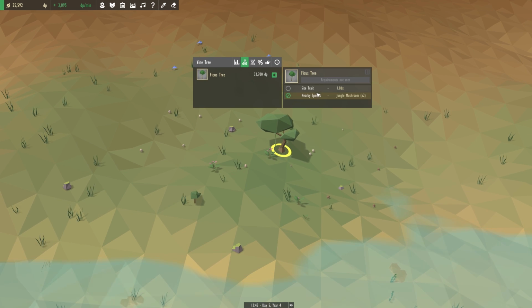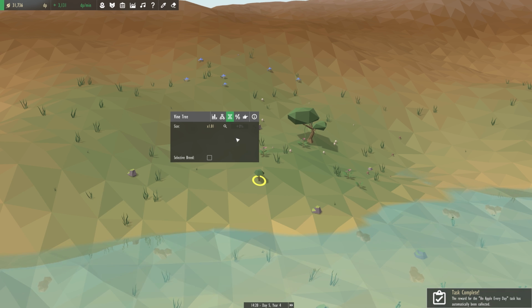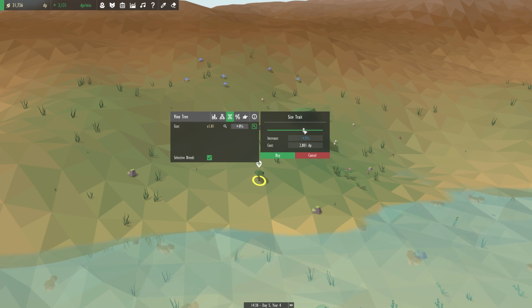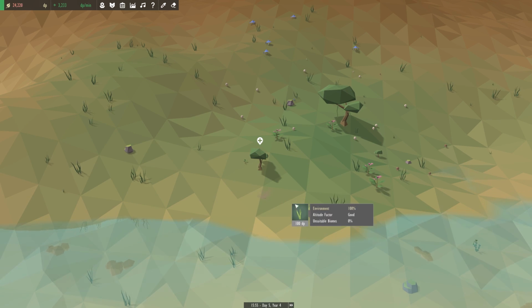Ooh, the ficus trees. We needed those for one of the tasks too. And we just need to have them grow a little bit bigger. Alright, well, might as well set that up as soon as we have the chance. We'll go into our selective breeding menu and just knock that up by a couple of percent. And now the grass tufts. If this doesn't work, then we can always just remove these, I guess.